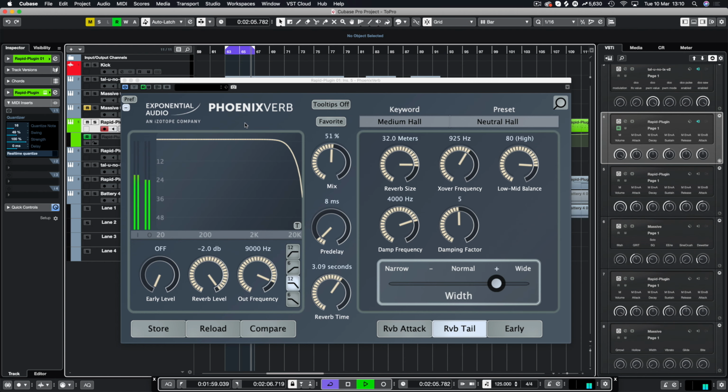sale might come on. So you're hearing this now on a plug synth, and I'm going to solo this and then I'm going to bypass the plugin and just let you listen to the sound.